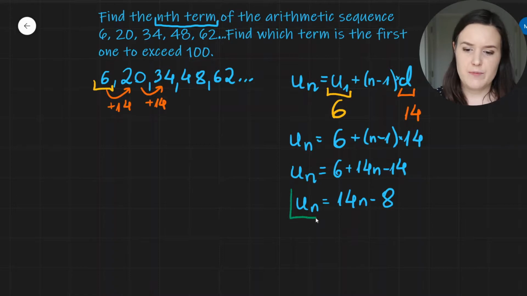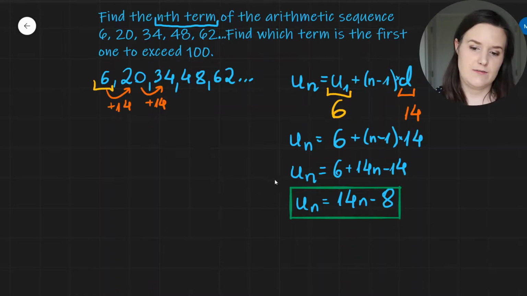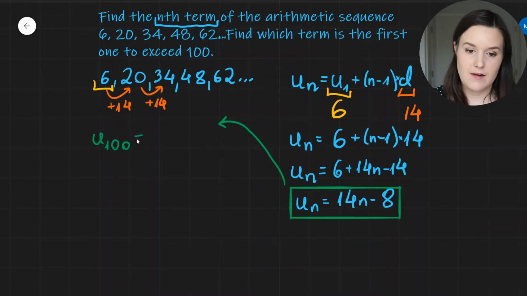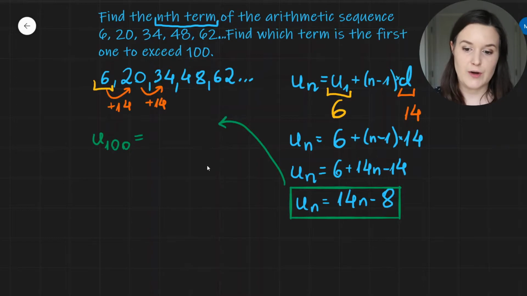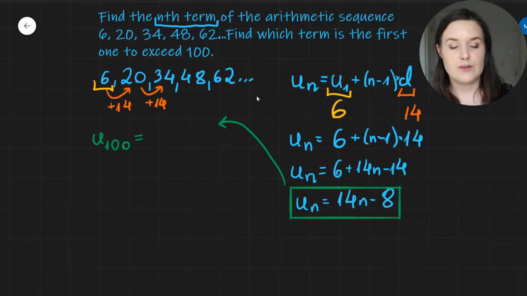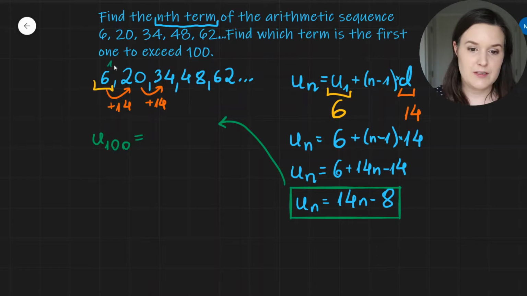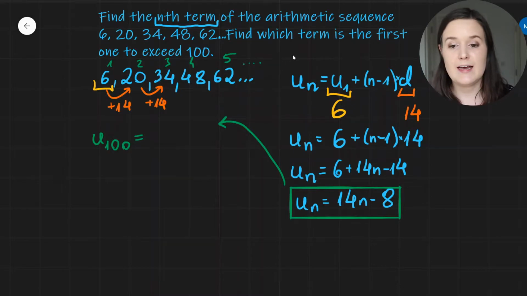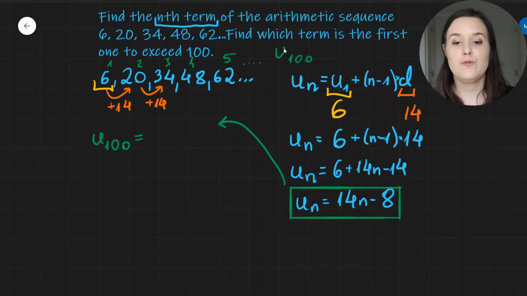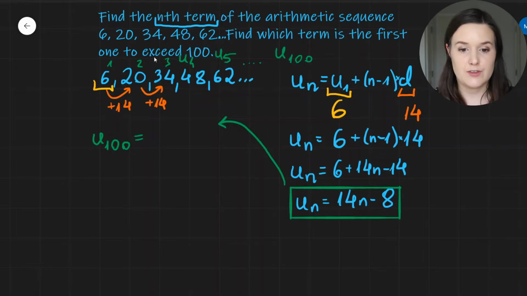Well, if you have the formula and you want to find, say, the 100th term, which we didn't have to do in this exercise, but I just want to show you how. If we didn't have this formula and we just wanted to add 14 till we get to the 100th term, that would take ages. Because this is the first one, the second one, the third, the fourth, the fifth one. Now I have to repeat until I get to U100, the 100th term.